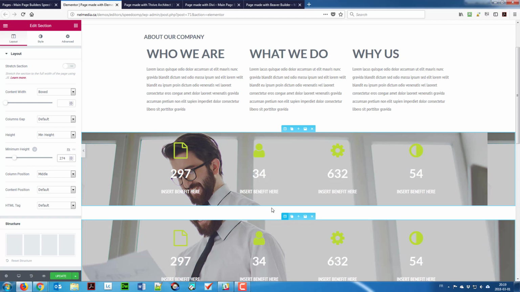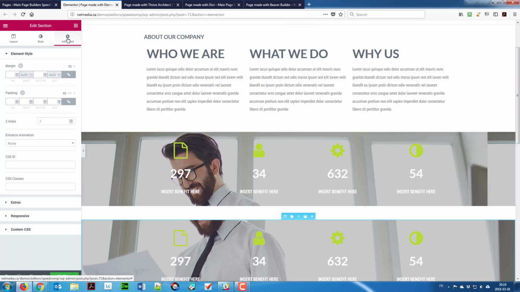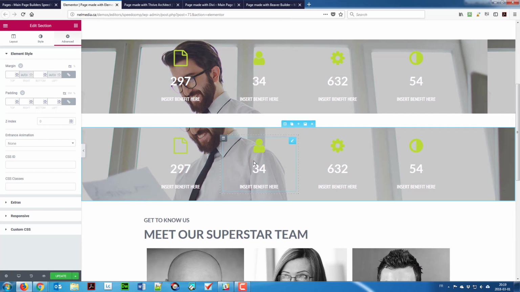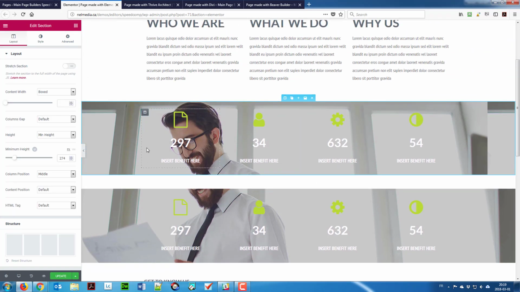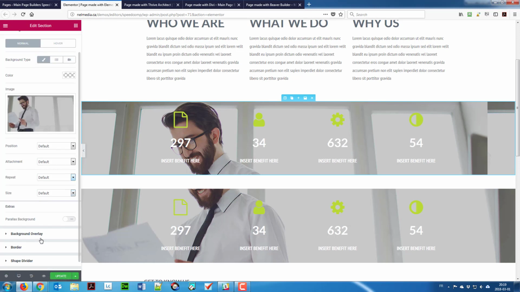Seems to still be a little smaller. I guess that I do have some margin here. No. Okay. Maybe my mistake. Anyway. Now, one thing that I need to do again is to make that image here, that background image, parallax. I think I forgot to enable that. So in order to be able to do that, I need to have Elementor Extras installed, which is not a free plugin.